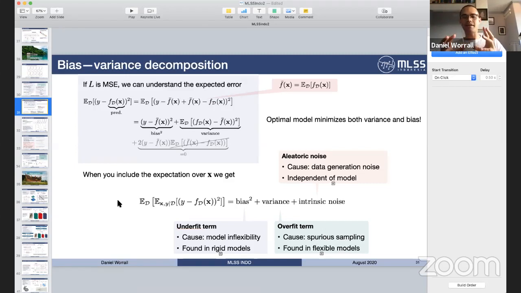Now, weirdly, models can both underfit and overfit at the same time. The model will have different behavior in different parts of data space, so it might overfit in one region and underfit in another. So designing the regularization techniques to not overfit and not underfit at the same time is difficult. I'll talk a bit about that tomorrow, actually.